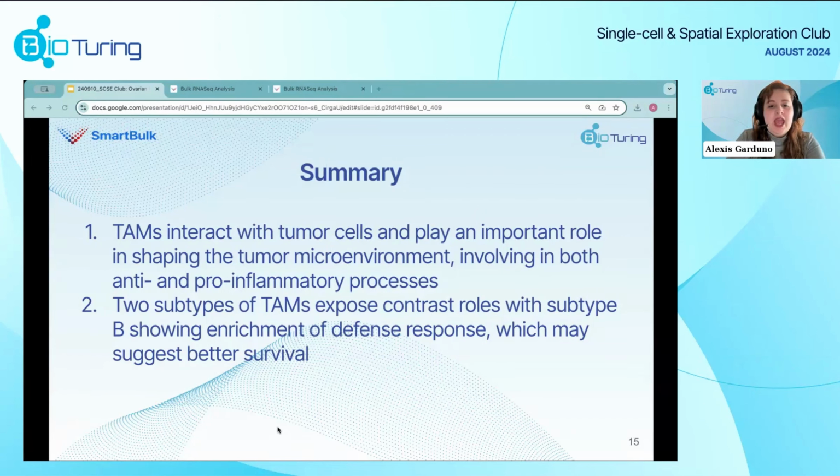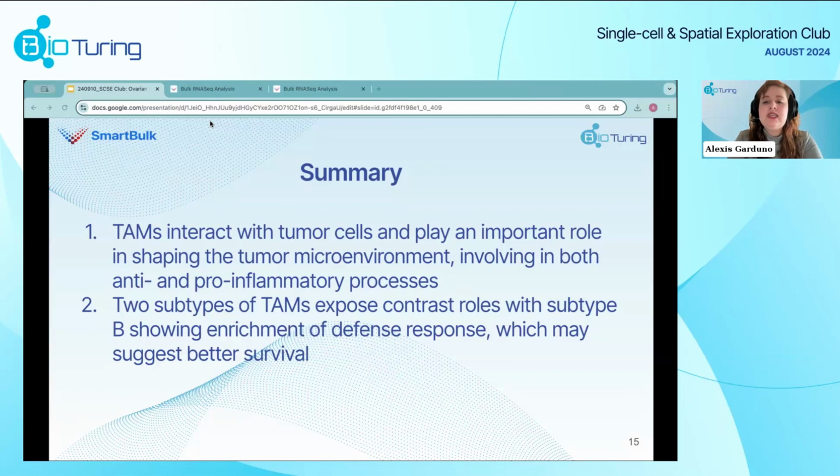And another question in the chat that I do see is, do these two subtypes migrate differently to the TME, or are they only differentiated in the TME? So in previous studies, it has been shown that the major origin of tumor-associated macrophages in ovarian cancer are derived from the resident tissue macrophages. And these TAMs are activated or skewed by different factors of the tumor microenvironment. So they do adopt a specific spectrum of phenotypes, I would say, and they do represent mixed forms, where alternatively activated or immune regulated, or pro-inflammatory macrophages are all also within that environment.